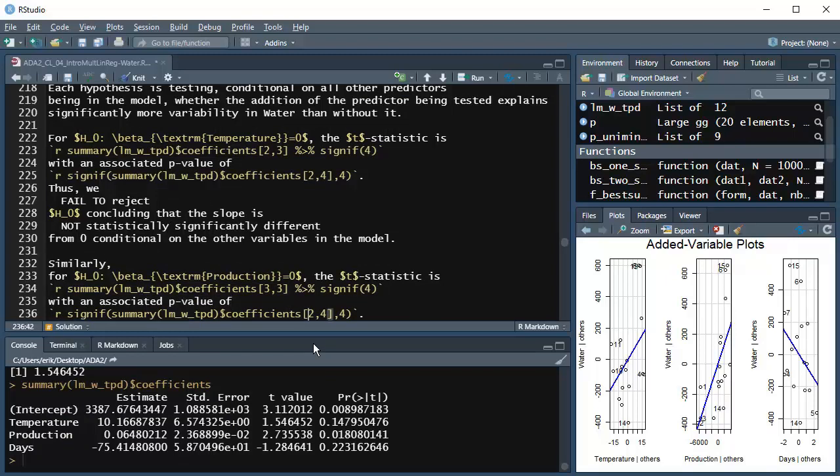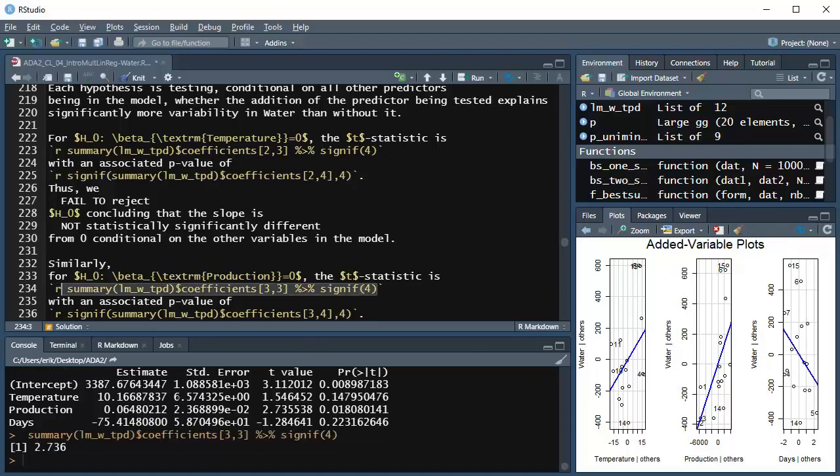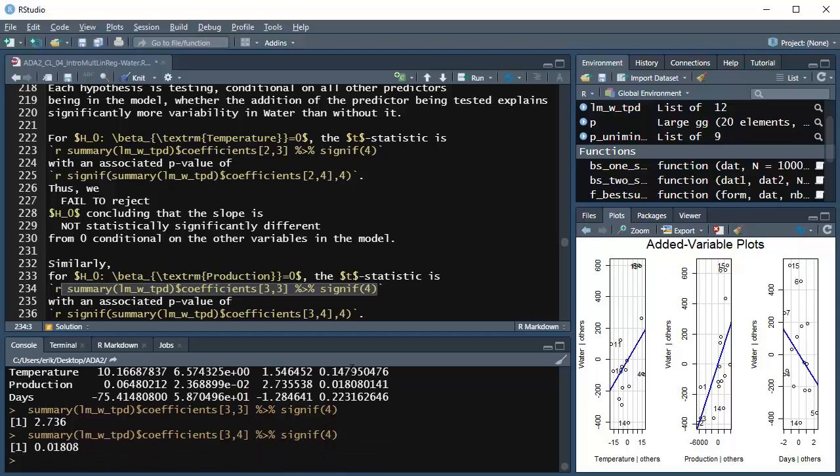Same thing down here, second row to the third row. And that will give me the correct values for production. Okay, so there's the t-statistic for production. And then the p-value for production is in the fourth column, 0.018. Okay, so it works just fine.